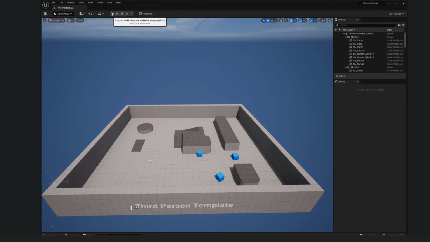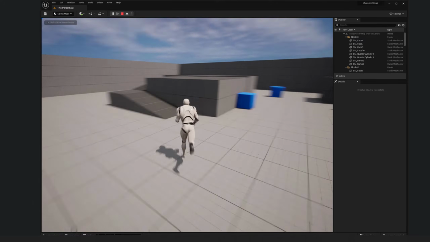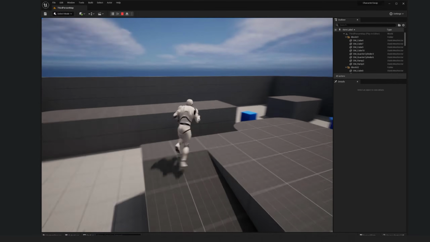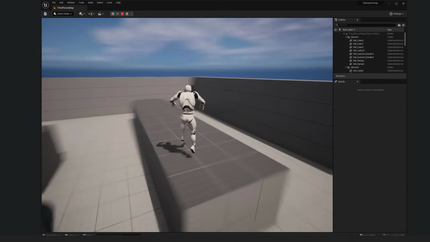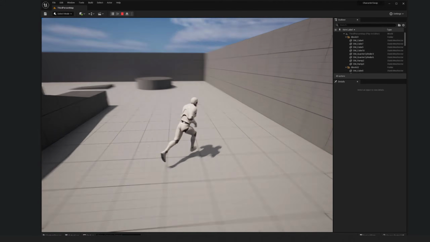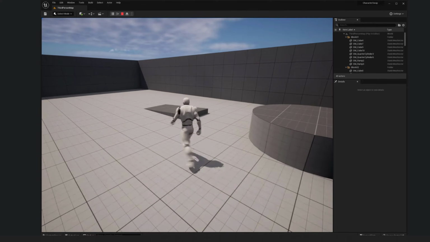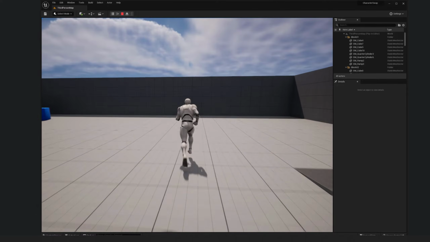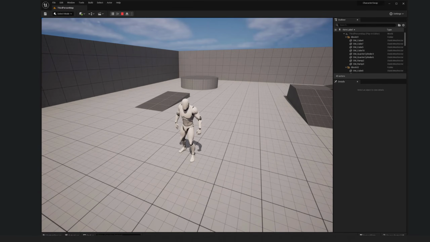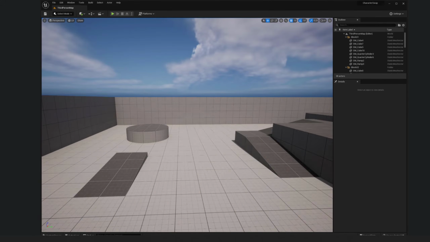If I go ahead and play in the level, you can see that we're using the default one, which is the male character. Overall, I think this one feels a little exaggerated with some of the proportions, like the height. Especially when I use the character for reference running around in a more realistic space, with more accurate measurements for my furniture and everything, that character can sometimes feel pretty huge.